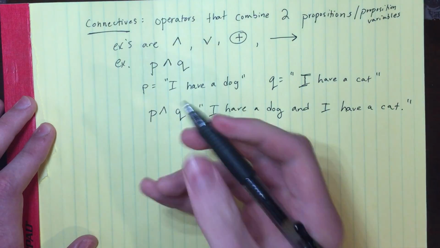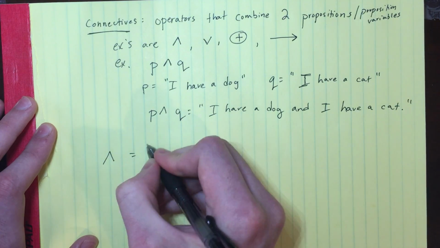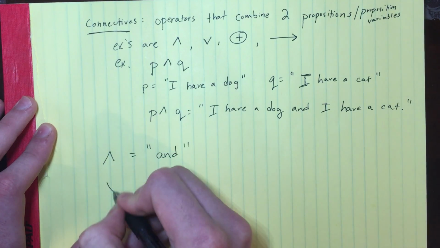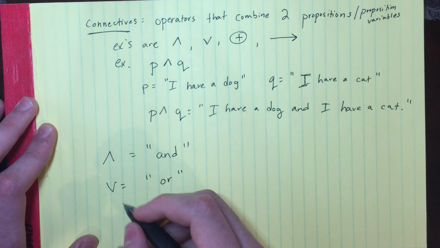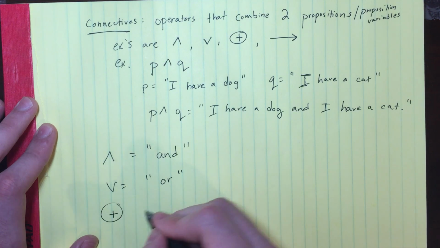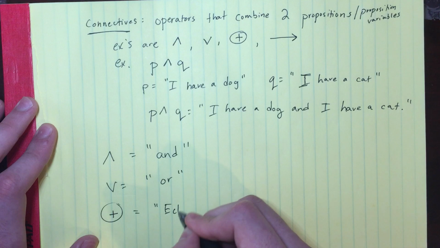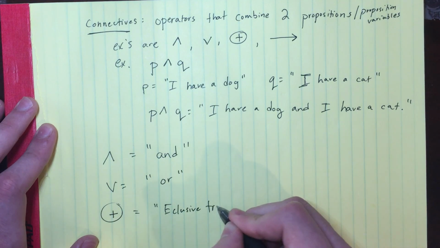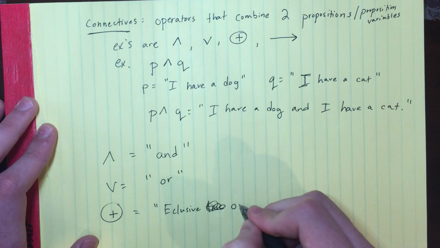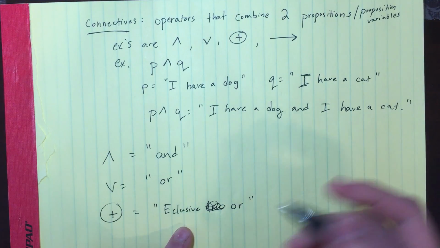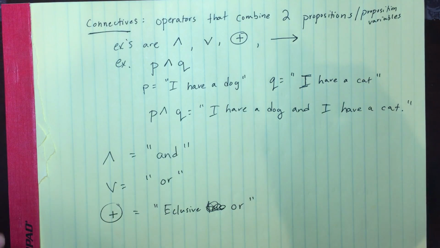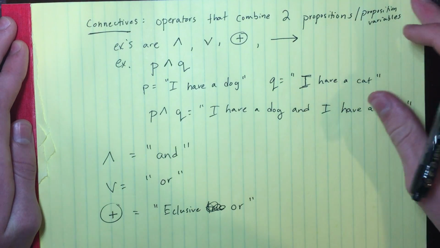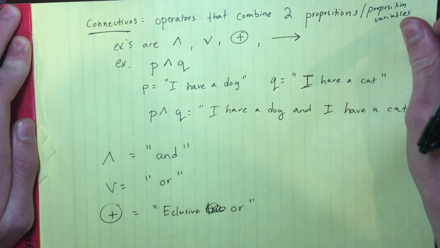So this is equal to AND, this is equal to OR. So I have a cat or I have a dog. This is the exclusive or, which is kind of tricky. You wouldn't actually write exclusive or in there, but I'll show you in one second. Each one of these operators has a table that can easily be understood.